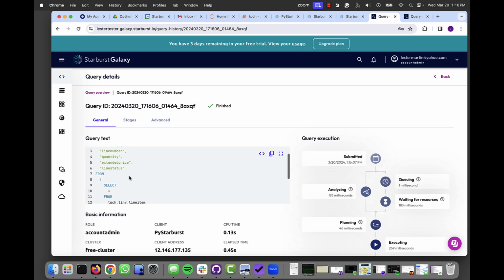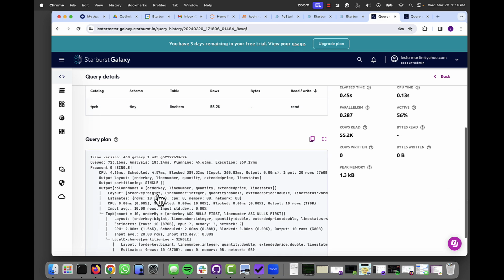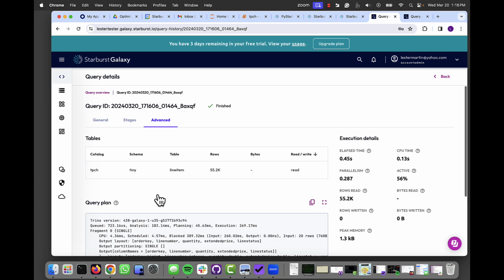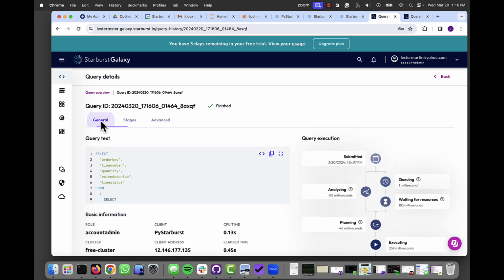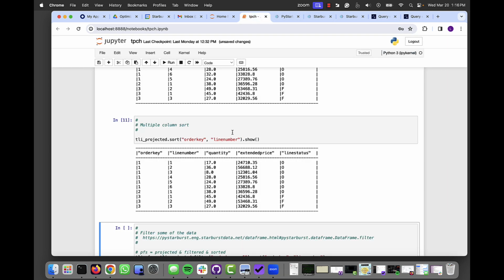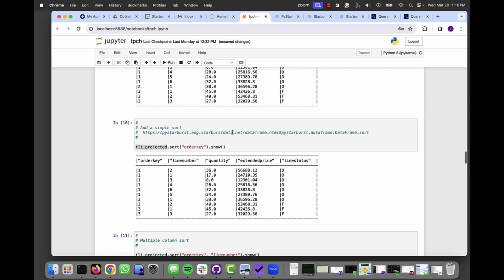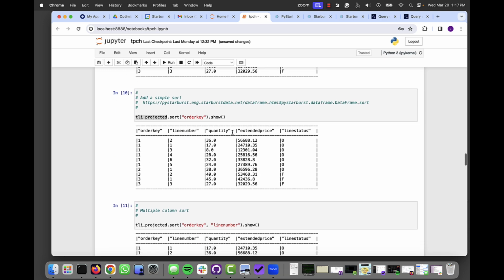And it might look a little bit weird the way it was implemented. This is because what's being sent over is what looks like from the data frame. The good news is, like anything else, if you go to the query plan, you're going to see a very positive output. You're expecting the cost-based optimizer to figure out what you want to do and do it the most efficient way.